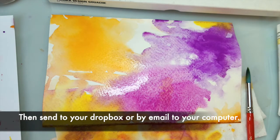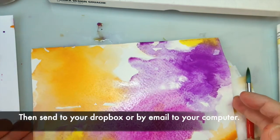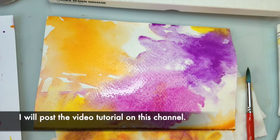You can send it through email, or you can add it to your Dropbox and then access it when you're on your computer, and use it to create a beautiful springy, colorful summer invitation. I'm going to use this for a wedding invitation demonstration that I'm doing to show people how to use my new font, Hello My Love, in Word — because I know a lot of people do not have some of the more sophisticated programs, and you can create an invitation in Word and it will look beautiful.